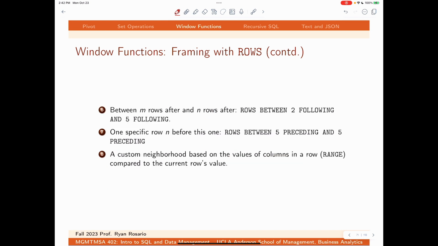Is there any other interesting one here? So this one here, rows between 5 preceding and 5 following. So that's just T minus 5 to T plus 5. Or we can specify a custom neighborhood. Using a rows frame specifier specifies how many rows around a particular row I need to look to create my neighborhood: before, after, or anything in between. So are there any questions about this syntax? This is something that you're going to have to use as a reference probably. You're not going to memorize it.